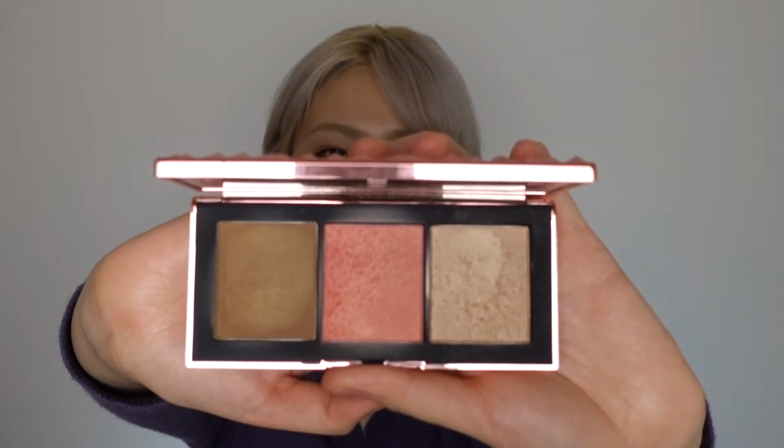I really used this a lot since I got it, but for some reason, ever since this past summer, I almost stopped using this palette. I think it's because I got a few new single blushes back in the summer, so I just wasn't all that interested in using my palettes anymore. So I've decided to put this in my project pan, and also with just a usage goal of 25 times. As much as I love these shades and I've used them a lot, I don't think I could ever hit pan on these. I just feel like the NARS powders, they're so firmly pressed into the pan that there's no kickback at all, and it could just last forever.